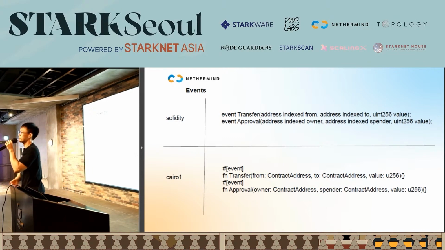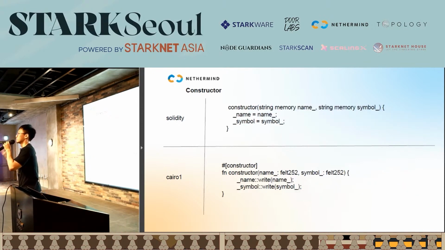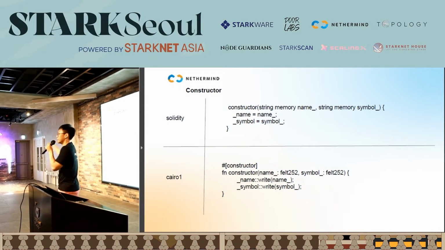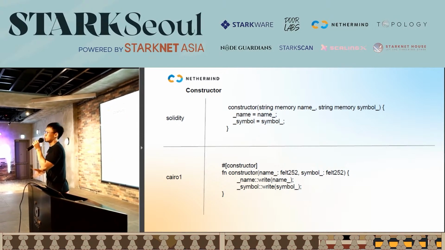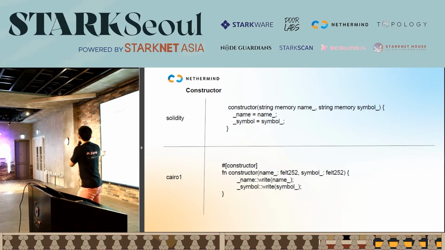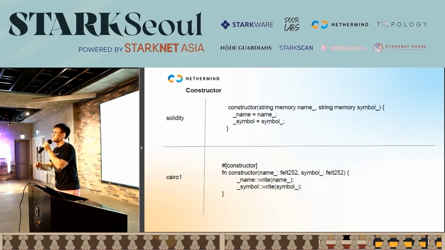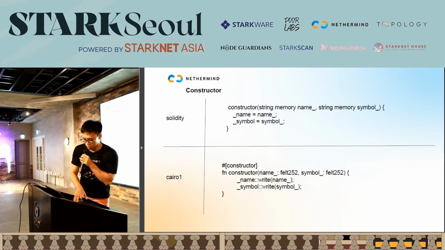Constructors are also something that you would want in a smart contract. It tells the smart contract that you want to initialize it with some state. Similarly, in Solidity, in ERC20 in particular, you would want to give the contract a name, a symbol, or even the total supply. If you want to initiate the total supply, you can. In a StarkNet smart contract, you expect to have a constructor function as well. This is how we do it. Very similar to how you would declare a normal function, except that you need to use a macro called constructor. Right, cool. Everyone's clear.